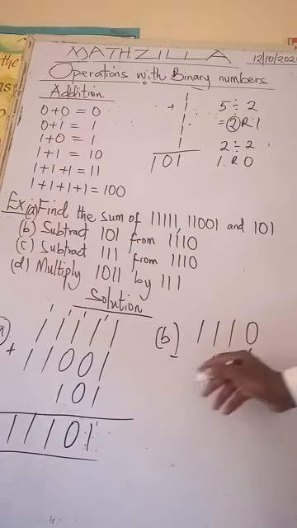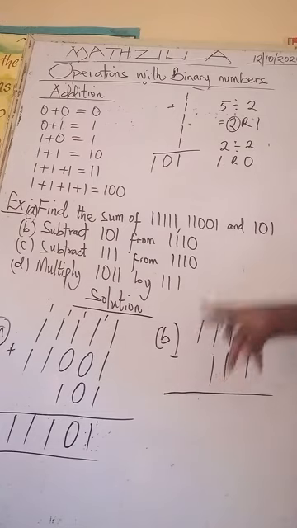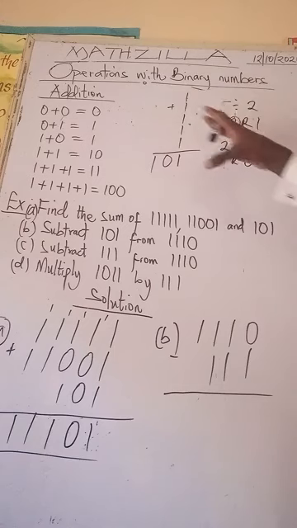1, 1, 1. So let's go. I hope we're together. Okay, 0 minus 1 is not possible. Now, please, I want us to pay attention to the subtraction aspect because there was actually no rules or hint. So please, let's pay attention. 0 minus 1 is not possible.